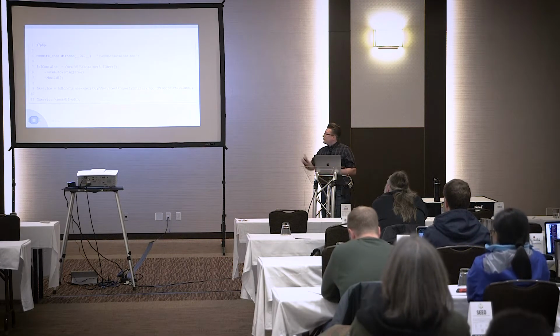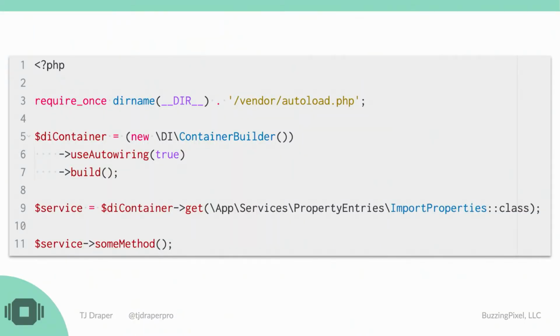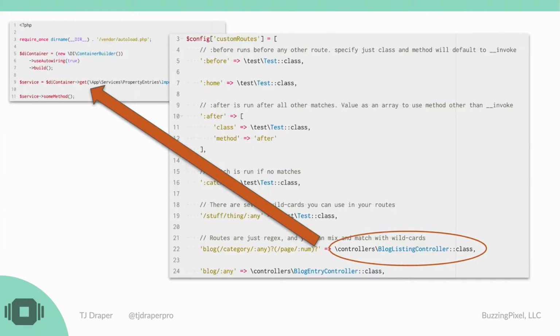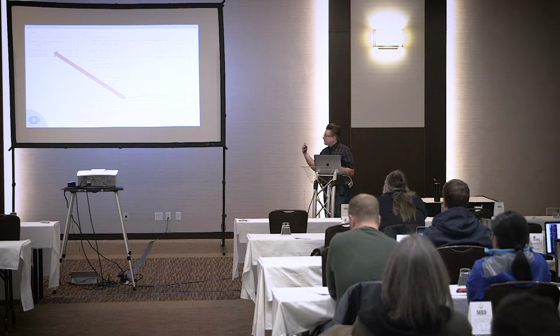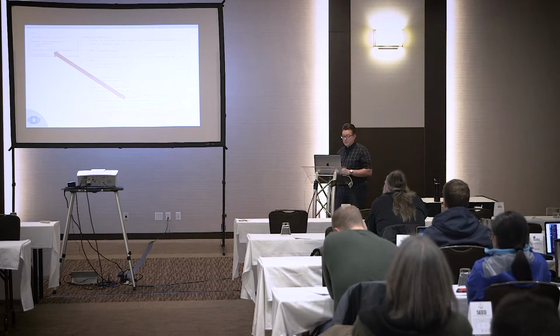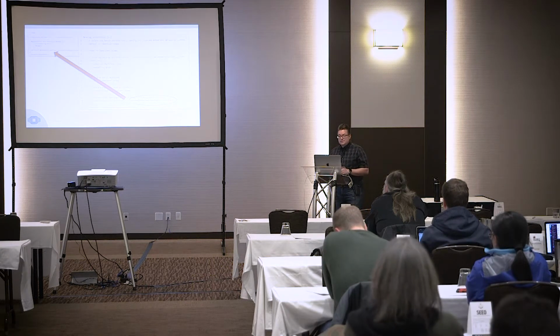So you remember this, where we were manually creating our dependency injector container and then requesting classes from it. Well, now, because PHP-DI is baked into Executive, this is handled automatically by the routing. So the router is going to say, please provide me, PHP-DI, please provide me with this class. And then it will inject any dependencies that it needs into that class.